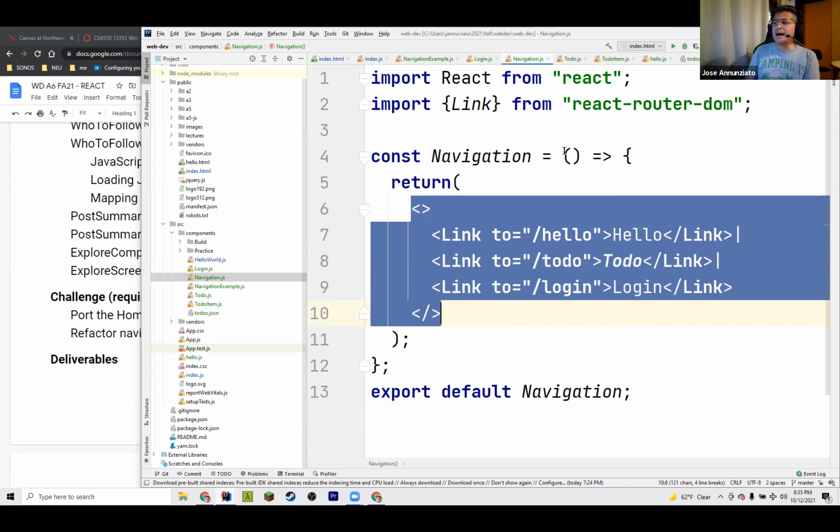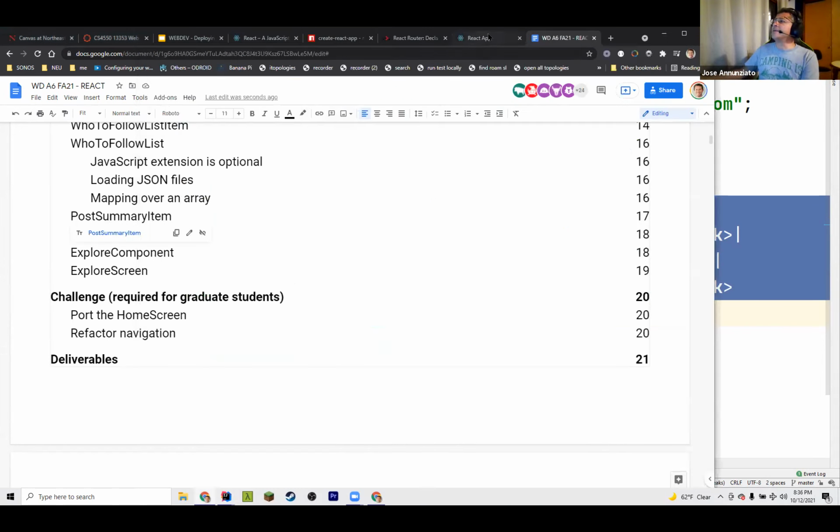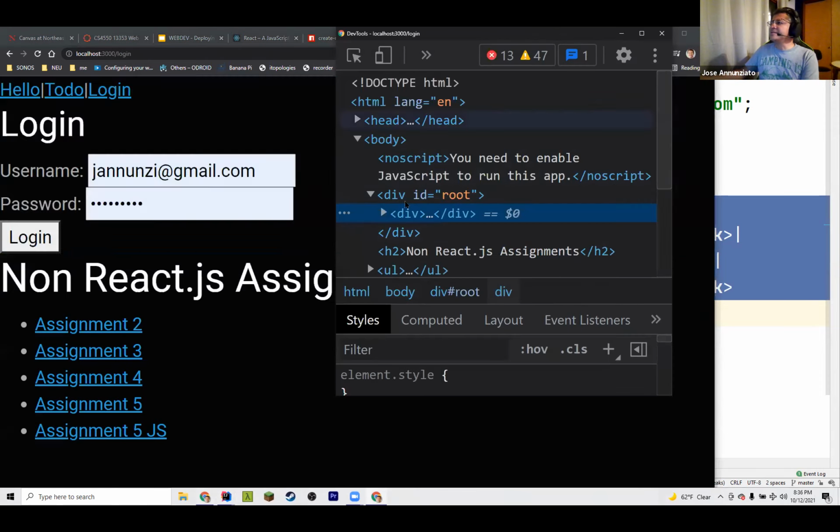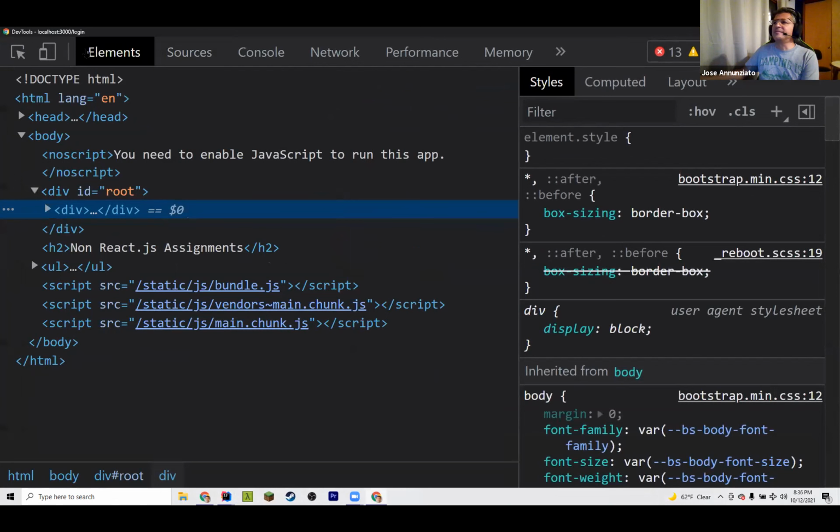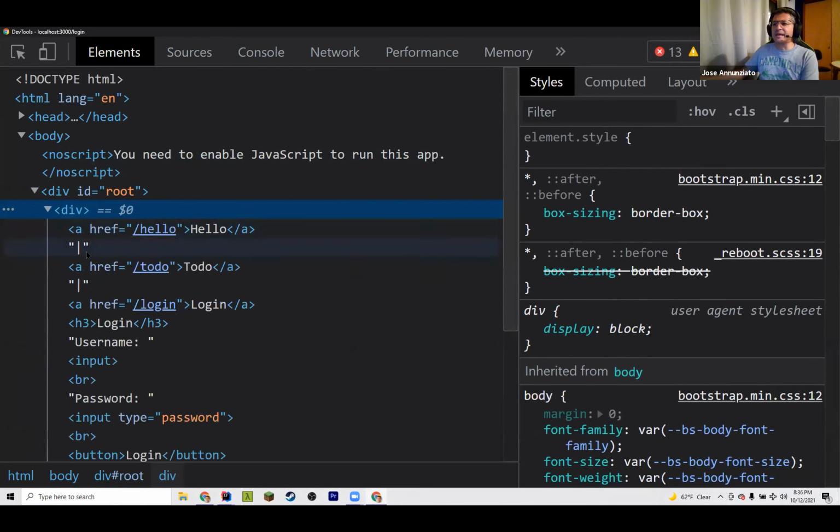One of the things that we'll talk about next lecture is that React makes the distinction between the actual DOM, which is this, the physical DOM in the elements, all these elements that get rendered, and a virtual DOM.